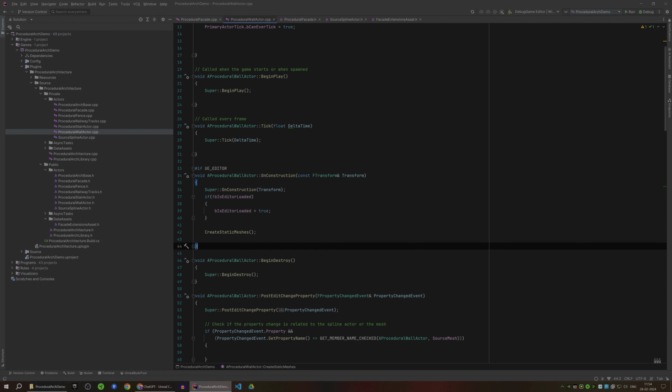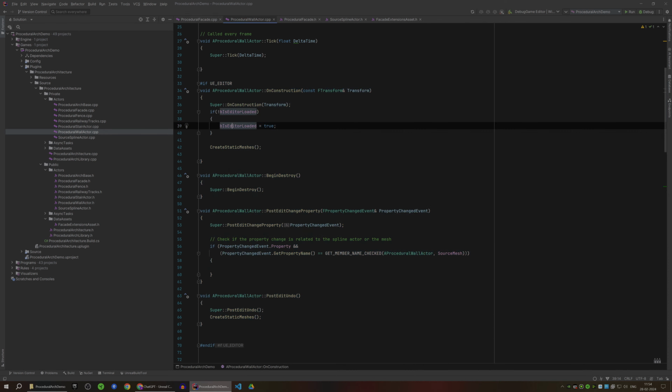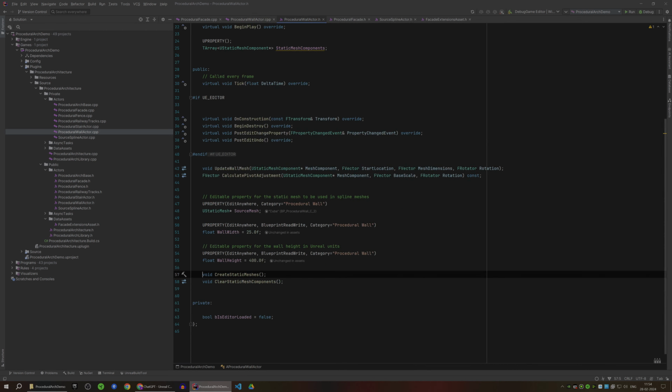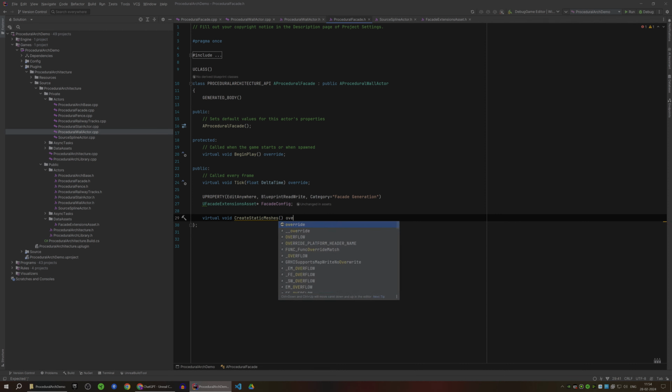Here we need to also add a construction script, or what we can do is we can simply override the virtual void pre-static mesh. Here we can simply manipulate this instead.